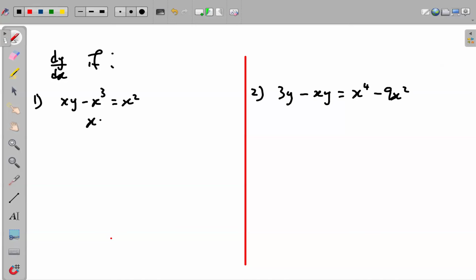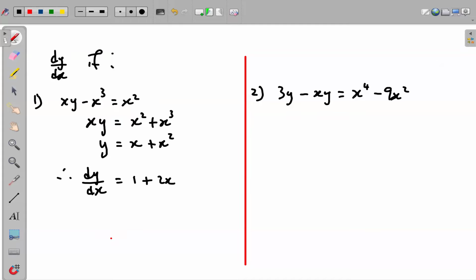The one on the left is quite easy because then y becomes x squared plus x cubed. Then I divide by x, to get x plus x squared. So this one is quite easy to make y the subject of the formula. Now I can find dy/dx, which becomes 1 plus 2x. But it's a bit of a problem on the right-hand side. And again, as I said, if factorization is your weakest area, you're going to battle a little bit here. You need to tune that up before your junior exam.